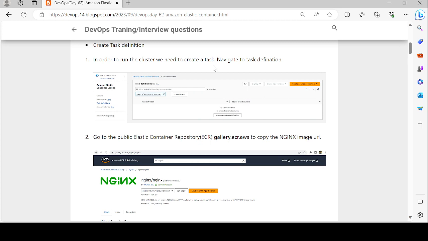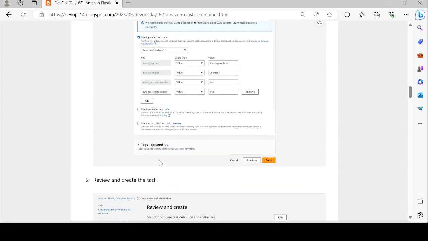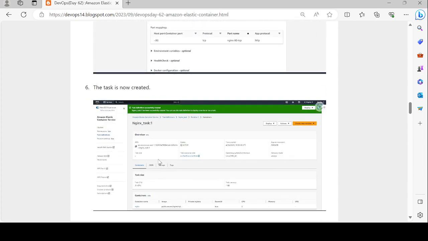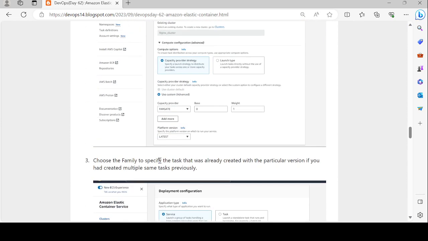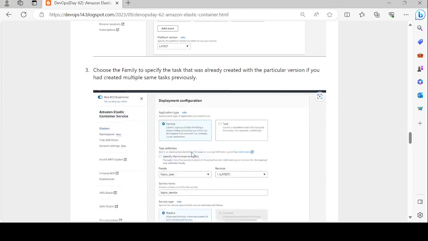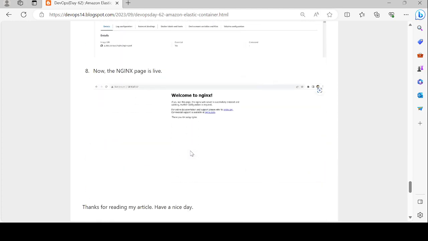After that we created a service where we attached this task to that cluster. When the container is running, we can access it using the public IP present on the cluster. When we give that IP in the web browser, we can directly see that the application is up and running, and the welcome page for Nginx.